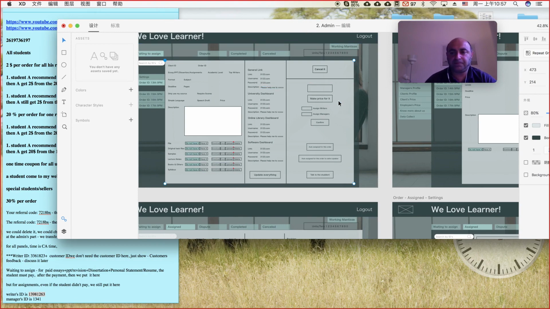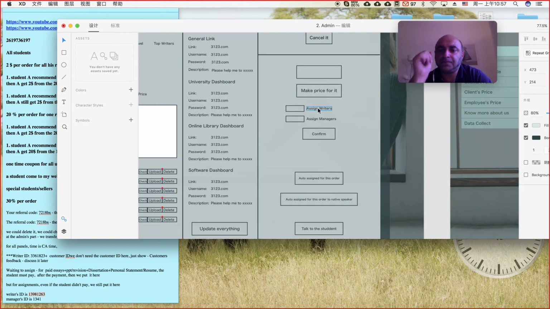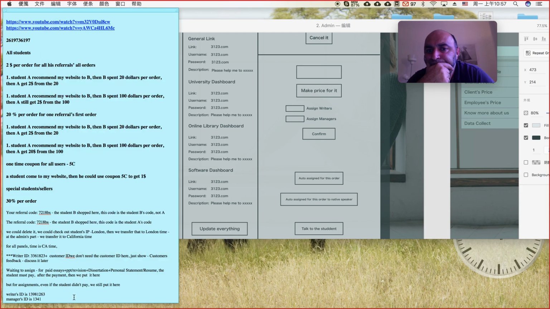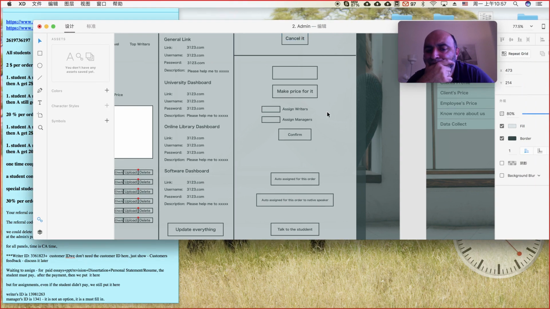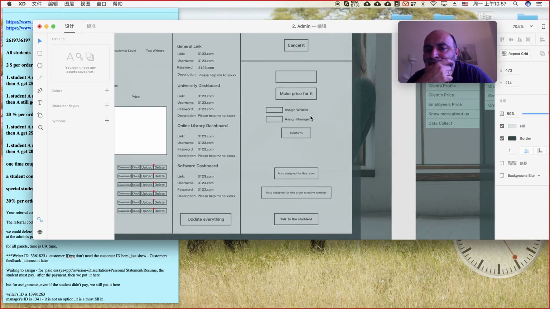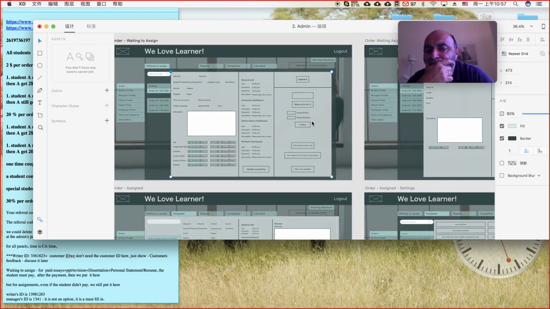The assistant or the administrator would be able to assign writers and managers. They must assign managers. It's not an option. It's mandatory. It's a must to fill in.